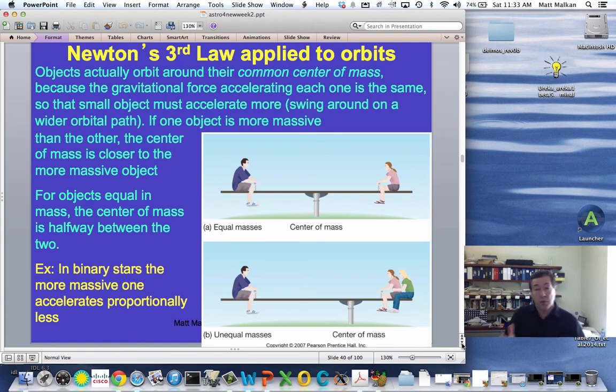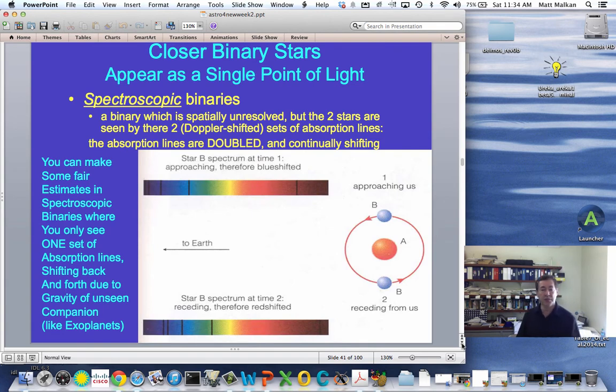What if, though, a more typical situation is you have binary stars? Like I said, they're not at all uncommon throughout our galaxy, but they're so far away that your photograph just makes it look like a single point of light. The light from both the stars is merged into a single unresolved point of light. This is the most common situation. So if you just look at it with a picture, it looks like a single star. Are we out of luck? Don't worry. Spectrographic information comes to our aid here.